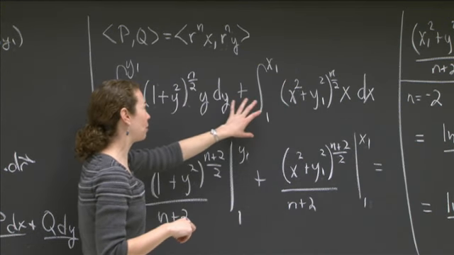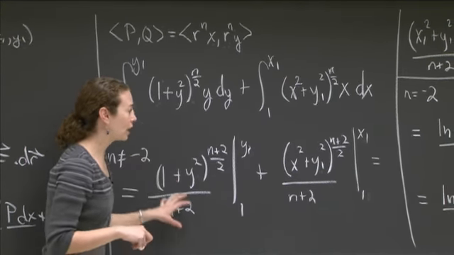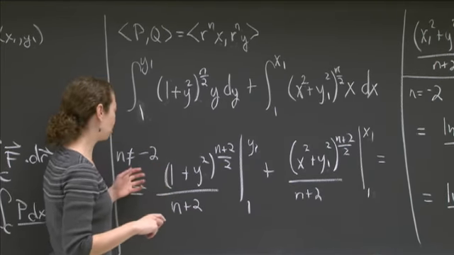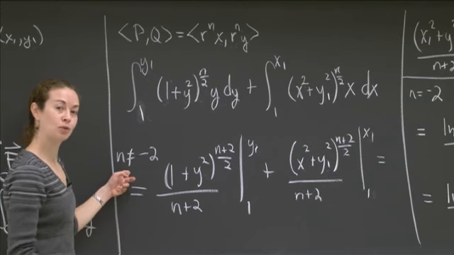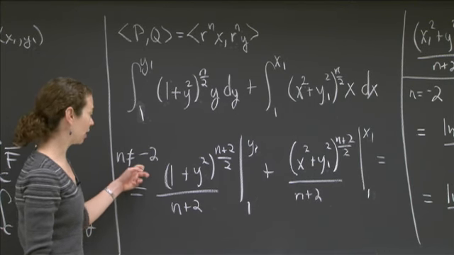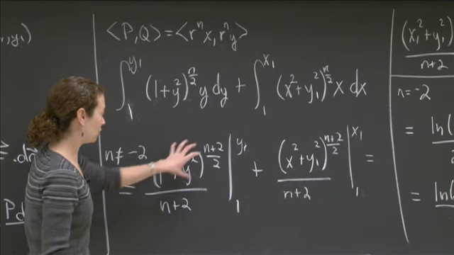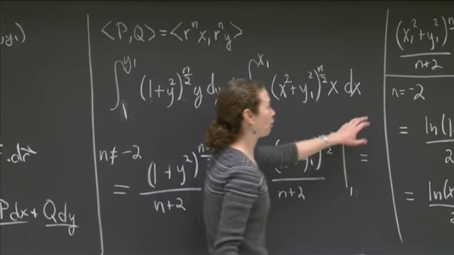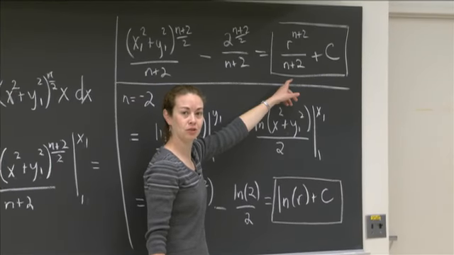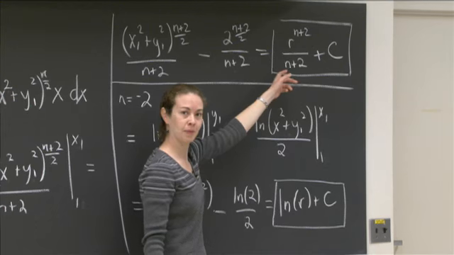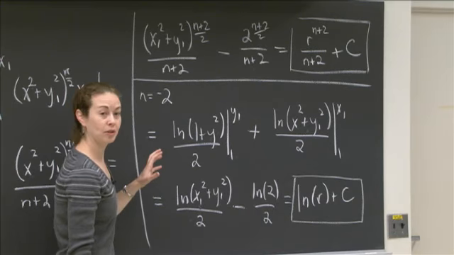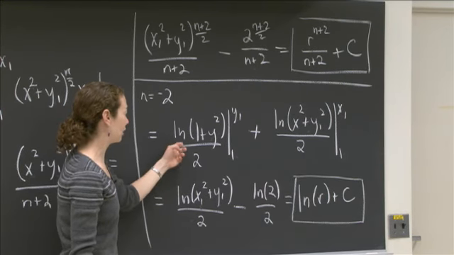And so then I just had to be a little bit careful. I didn't show you exactly how you integrate, but using a substitution trick, single variable calculus, shouldn't be too bad for you at this point. We distinguish between when n was not equal to -2 and when n was equal to -2. In the case n not equal to -2, we determined the integral, we simplified, and we got to a place where the potential function was exactly equal to r to the n plus 2 over n plus 2 plus some constant. Then in the case where n was equal to -2, when you do the substitution, you get a different integral, and in that case you get the natural log.